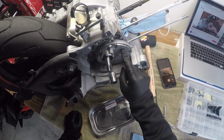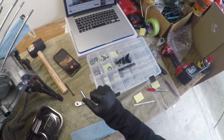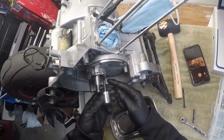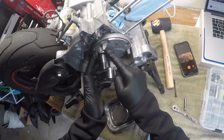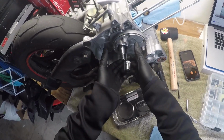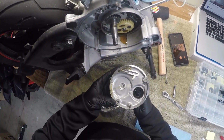Here's the oil cooler. This is the oil pump plate. Dynamo says you don't want to use a flathead and pry it on because it's on there tight and there's a lot of pressure. So a little trick that he does is he takes the long bolt and puts it back here on the short screws, and then you make a slide hammer. So I took a leftover nut and a large washer, and then I can use like a slide hammer technique. Oh, and it popped right off. There you go. Or you can just pull on it.